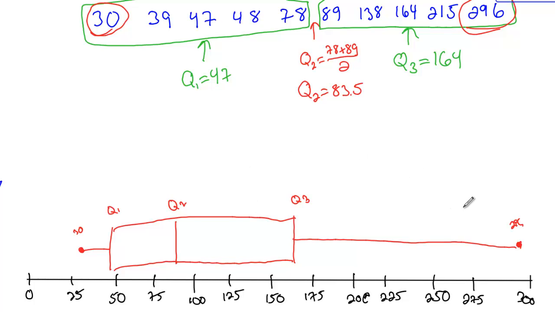Just like drawing the curves with our histograms, things like that, and we looked at the shapes of them previously, we can do that with this. This is how we look at it. This is going to be right skewed because we have a smaller tail down here on the right-hand side. Therefore, this is a right skewed data set. Most of our data is here on the left-hand side.